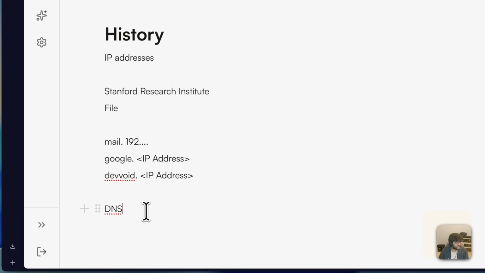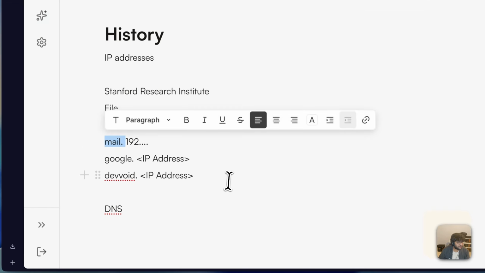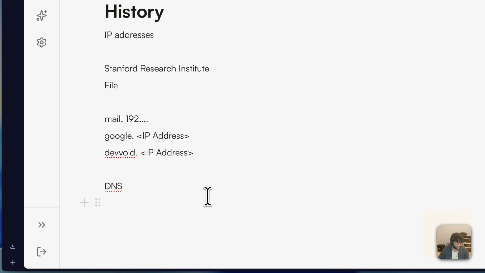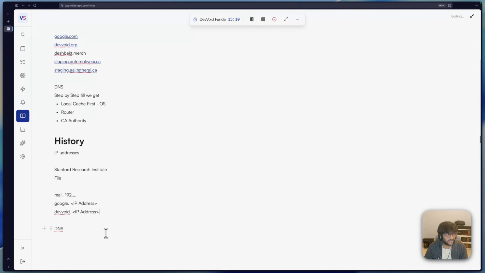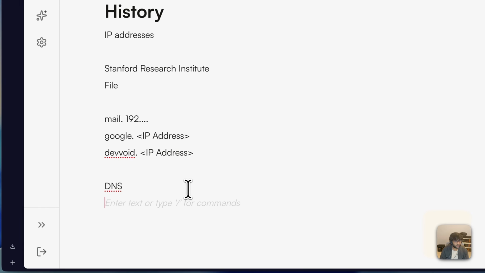And DNS came before URLs and everything. Like DNS was a more primary, earlier thing, and that's why there's no URL here. It's just a word, right? That's the reason. That's how old DNS are. No, sorry, that's how old IP address mappings are. Now DNS solved this problem by saying, hey, why not use a tree structure instead of a list?